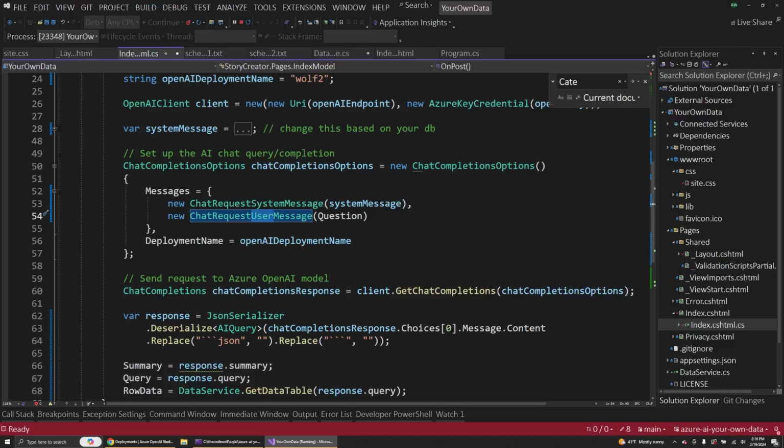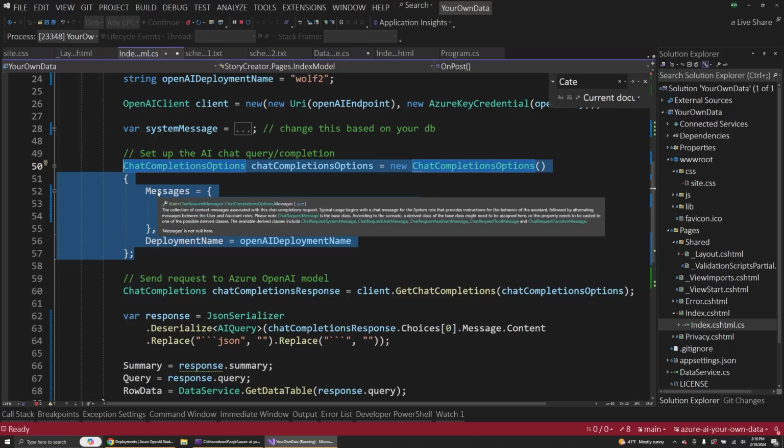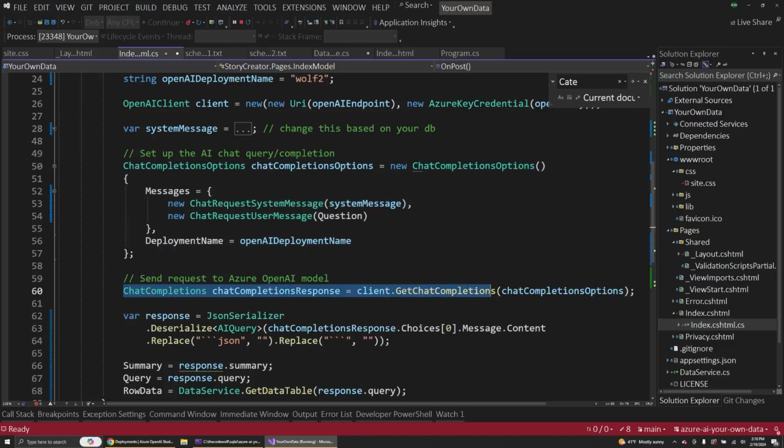You can think of this as the system message configures the AI, and then the user message actually talks to the AI and wants a response back, and we pass along that deployment name. So this is the overall message that we send to our AI to start our conversation. Then we call this get chat completions method to send that out and get a response back.